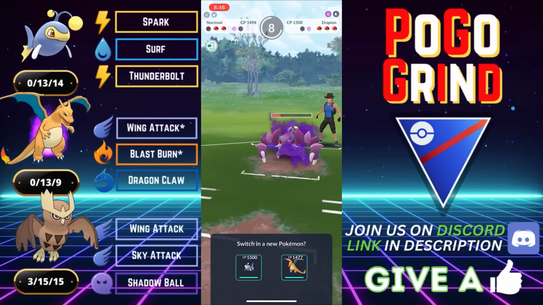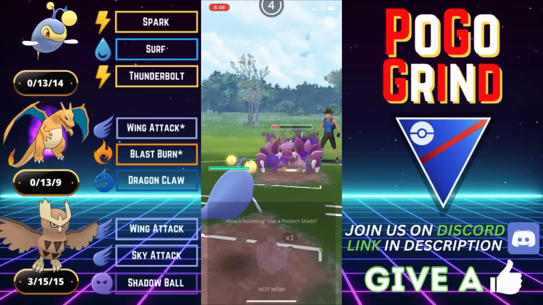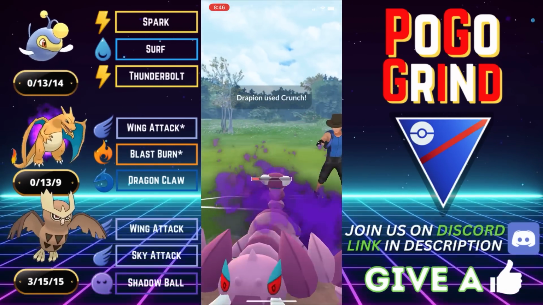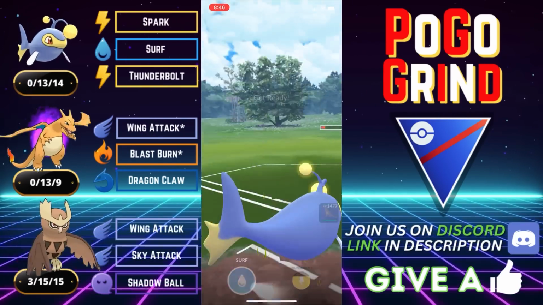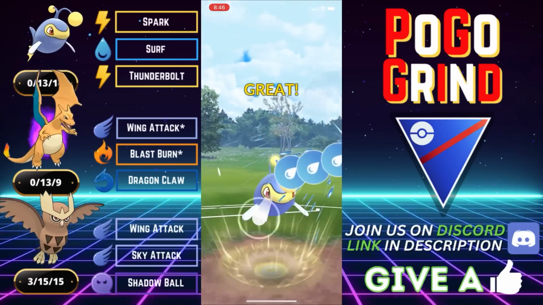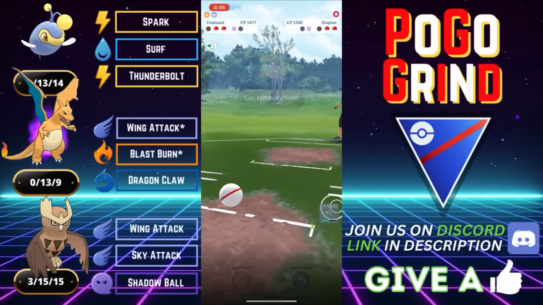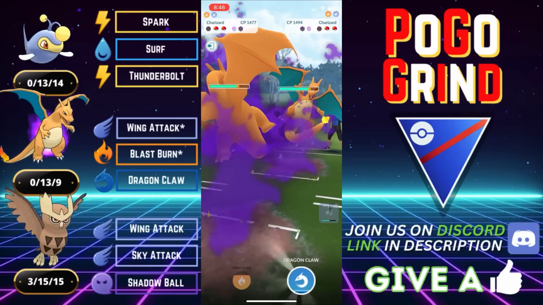So that's fine. Gonna bring Lanturn in here to absorb this damage. That's why we've got these two with Charizard, guys. They are basically the damage sponges unless you absolutely have to shield. But ideally, you want to be saving your shields for Charizard. Charizard with a shield up beats just about everything in this entire meta, not named Bastiodon. And we do take out that Shadow Drapion, and they've got one of their own.